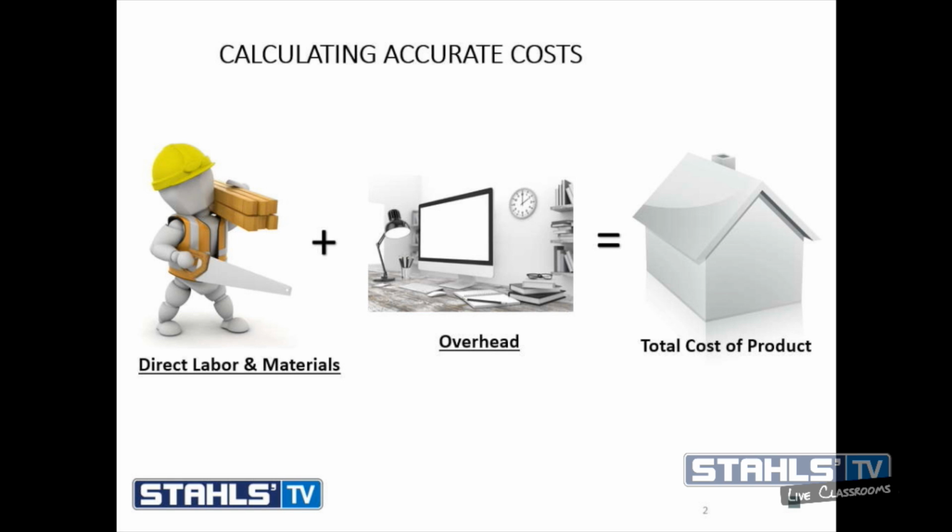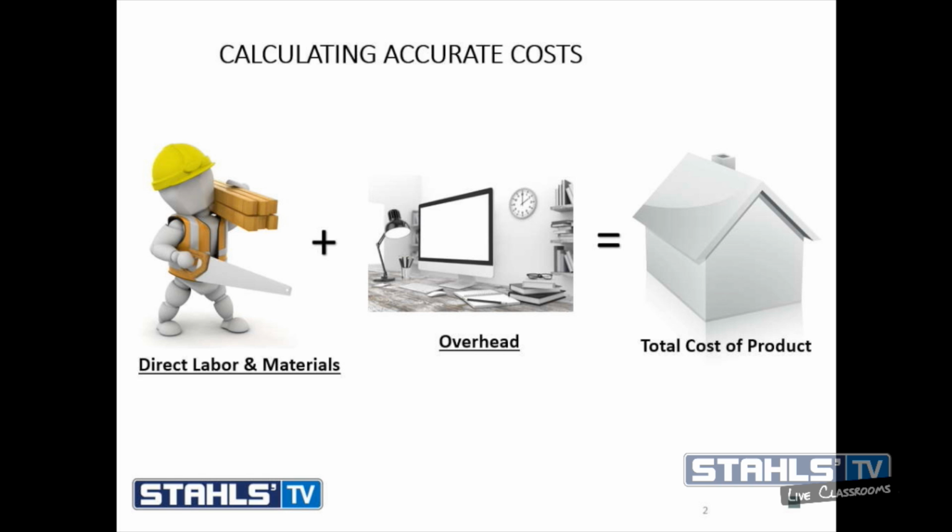Number one is when you're calculating accurate cost for heat transfer film, obviously we're talking about rolls of material that are being vinyl cut, weeded, and heat applied. A general calculating cost equation is on the screen in front of you. Whether it's for building a house, creating a t-shirt, basically manufacturing a product, this is the way to figure it out. The first piece we have is direct labor and materials in our equation.